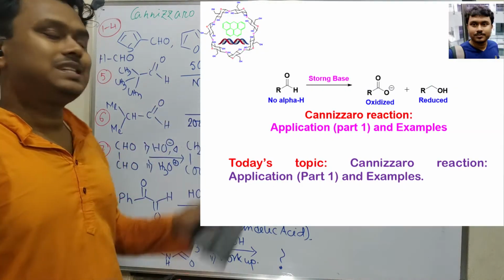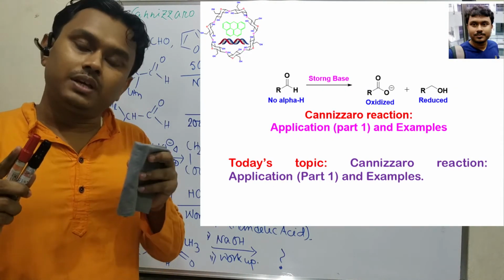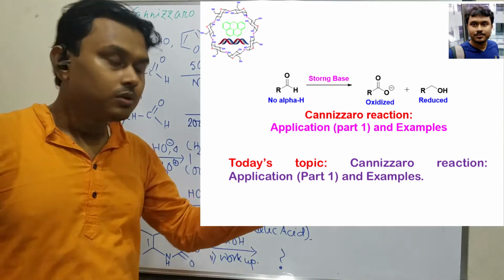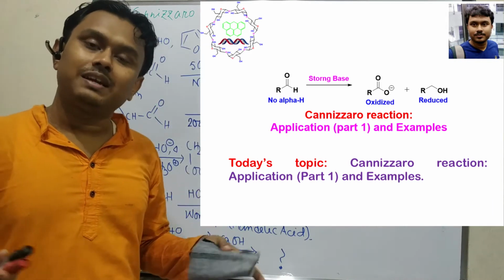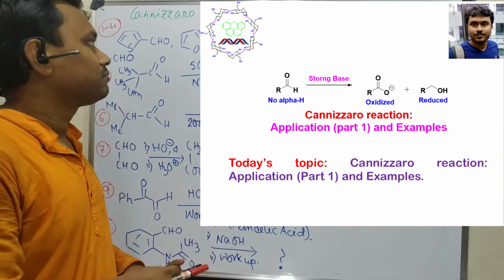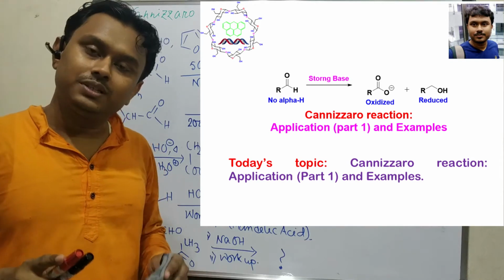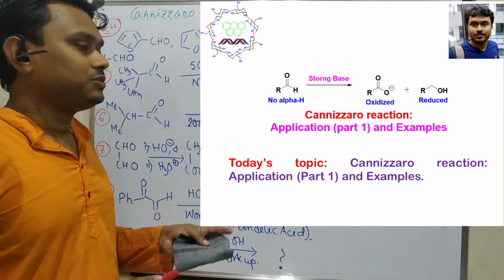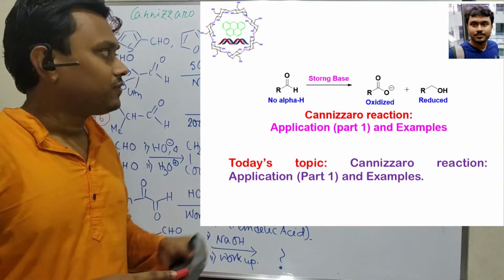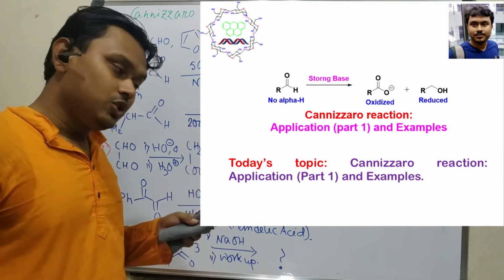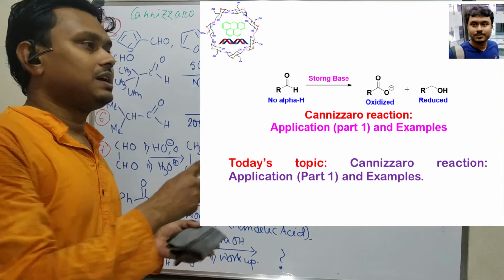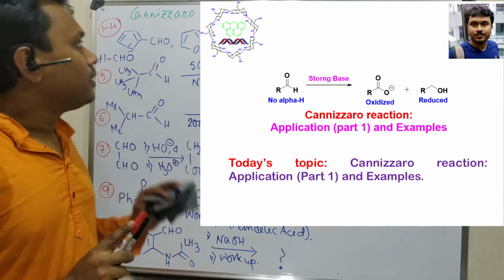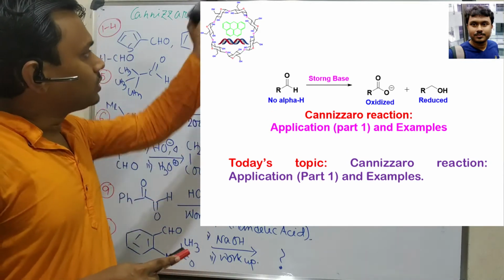This is a continuation lecture of the Cannizzaro reaction. The basic chemistry part, meaning the understanding of the mechanism, I have uploaded in the previous video, and this is the examples. So I suggest you please first read that if you haven't. After that come here, because there you will clarify your knowledge about the basic concepts and you will evaluate your knowledge here. And it will be a practice to check whether you have learned properly or not. Okay, fine. And this is the continuation.